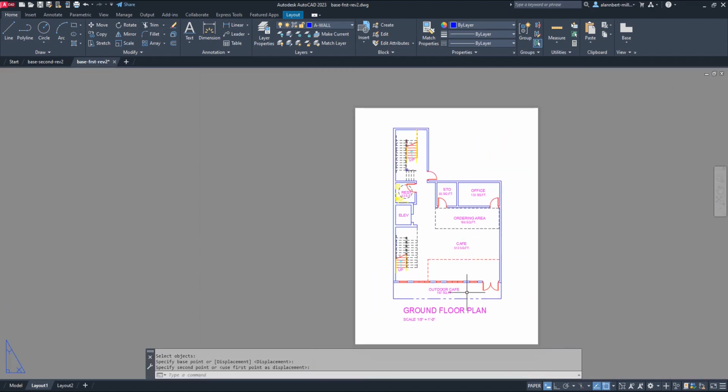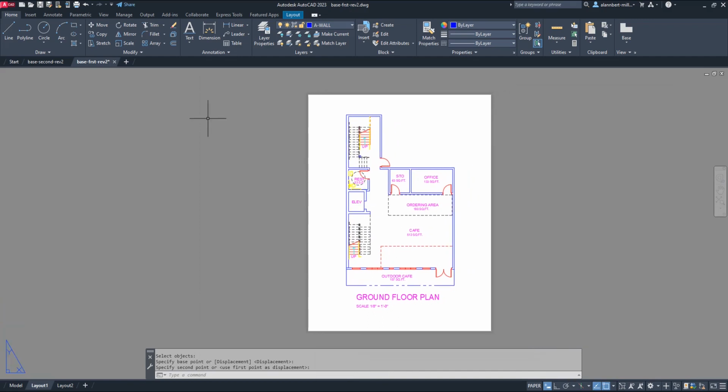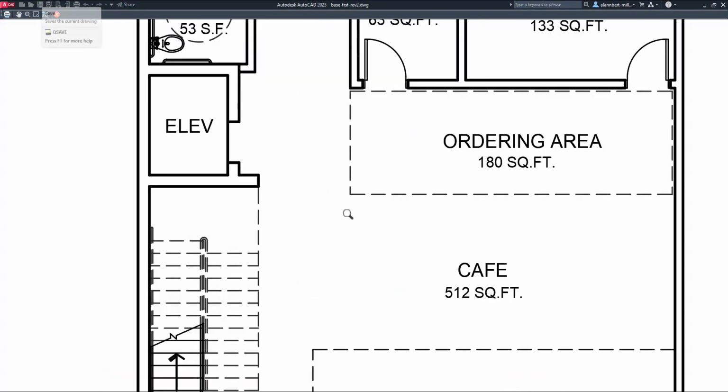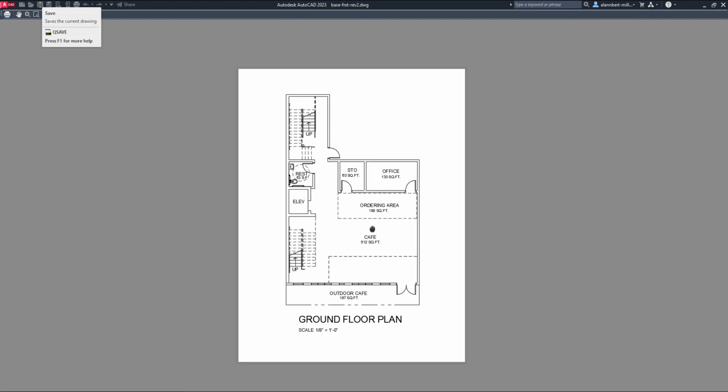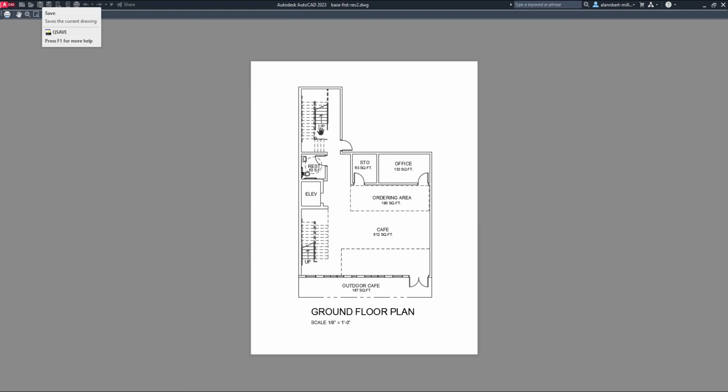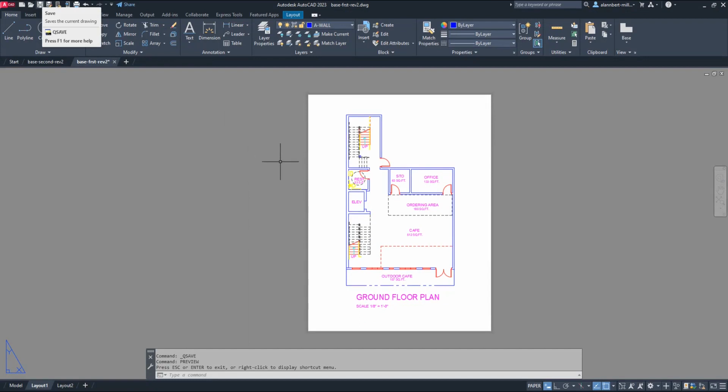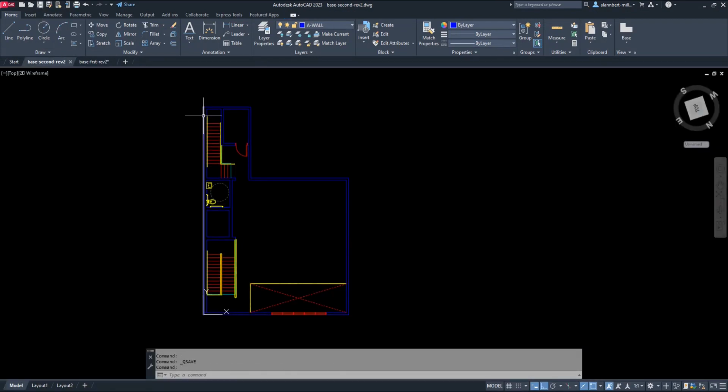Okay, so I think everything is in. Make sure you save your work from time to time, and then we'll do a preview. And then, looks nice. Okay. Again, the last thing is to do some furniture. You have to do that also to your second floor plan.